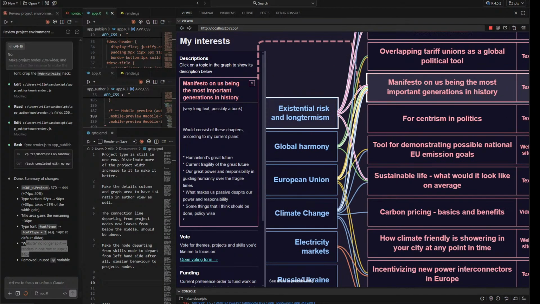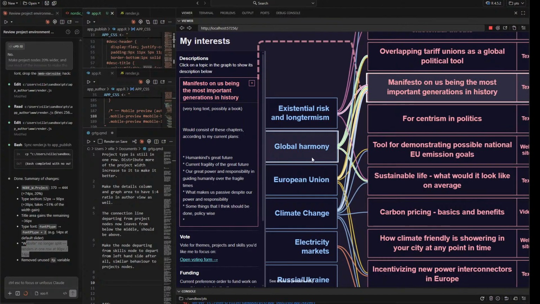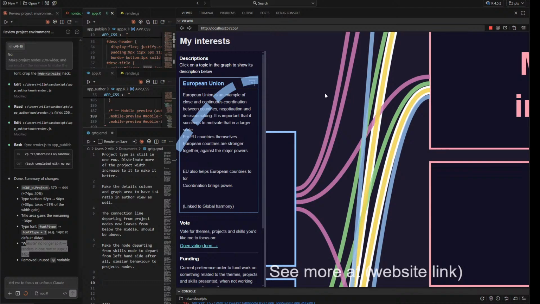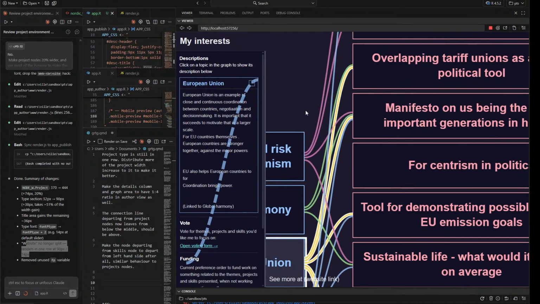But I still think even if it's narrower, you get the effect. You notice that okay, something has been done. But the other one is making these in some kind of darker color.